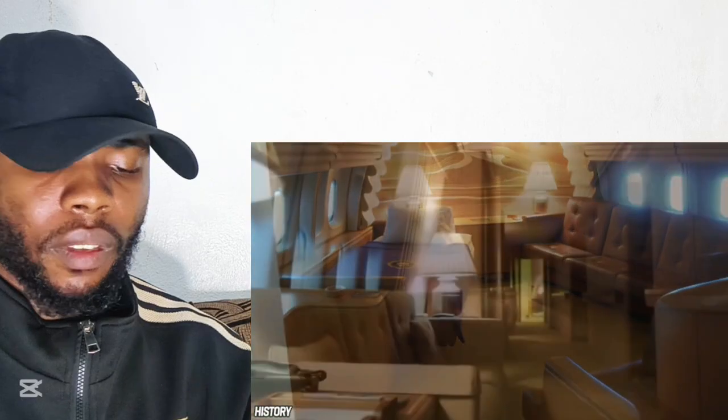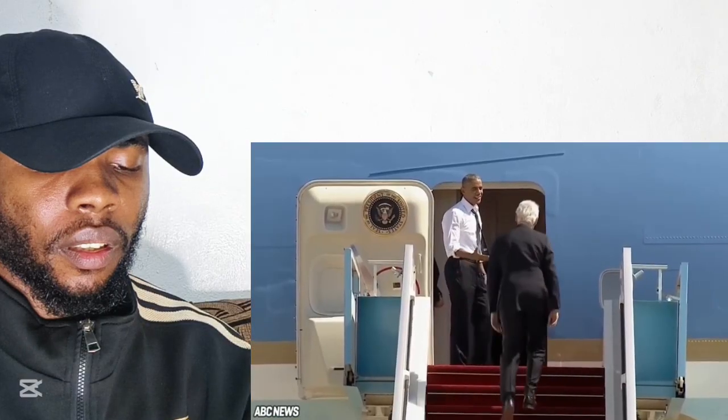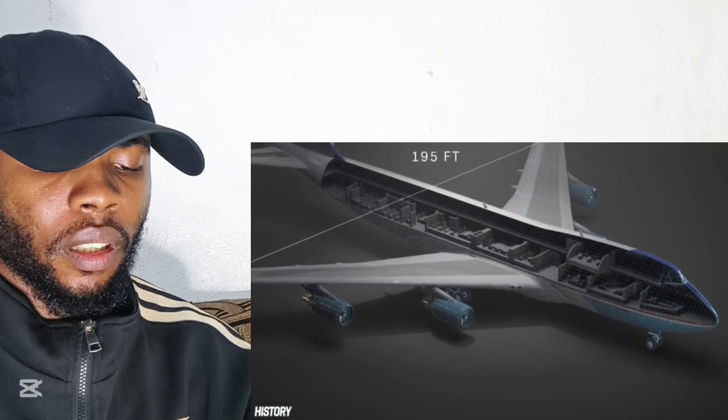Despite the decent understanding we have of the layout, even visiting politicians and high-level journalists are forbidden to access some parts of the plane. This means that besides the general description of what's inside the plane, nobody except the president and his staff know precisely how these pieces fit together.